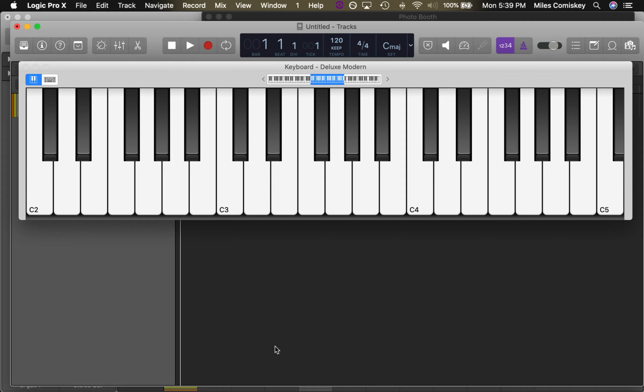Okay, so first, the way we orient ourselves to the keyboard is with the black keys. If it was all white keys, we wouldn't know what was going on. But because we have the black keys, we can figure out which note is which. So this keyboard tells us where C is, just like GarageBand does. And so there's a C, there's a C, there's a C, there's a C. If those are all C, the alphabet applies to the white keys especially. These are all Ds, C, D. And that makes this E, F, G, A, B, and back to C.